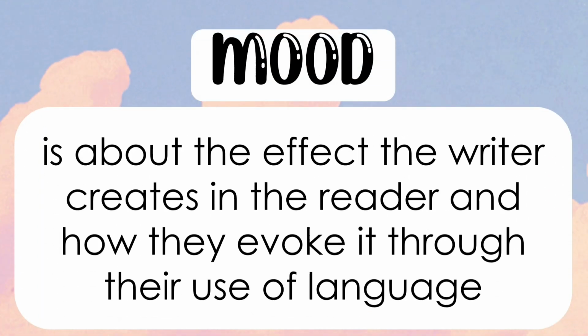The last one is mood. It is about the effect the writer creates in the reader and how they evoke it through their use of language. Let's differentiate tone and mood. Tone simply refers to how the author feels towards the subject or towards something, while mood refers to the feeling of the atmosphere the author is describing. It is what the author makes you feel when you read his writings.